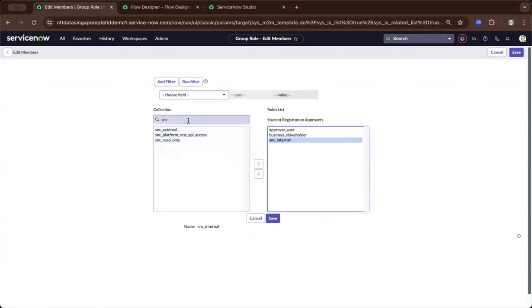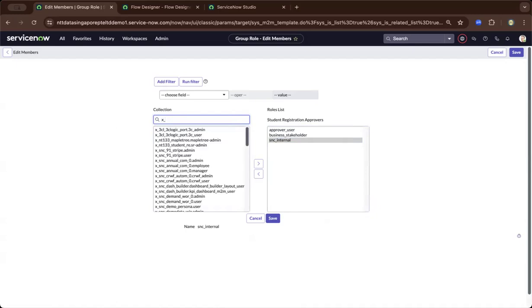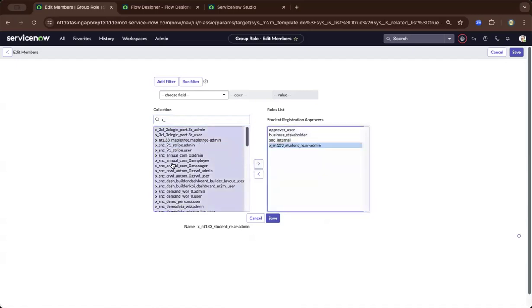Also, since you built an application, the student records app, you need to provide access to that as well. So any role starting with x underscore, and I think it's this one that we created earlier. Otherwise, you will not be able to view data and information on your app.